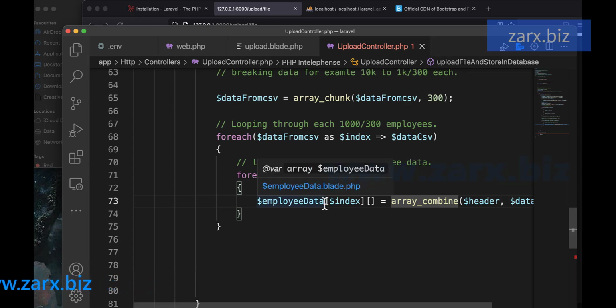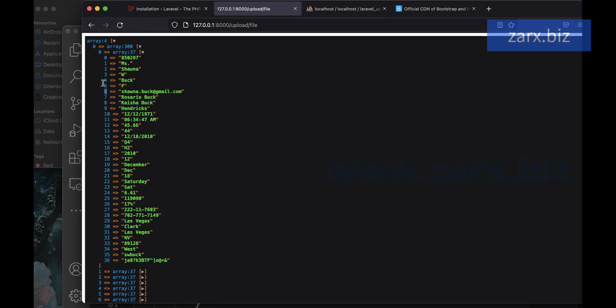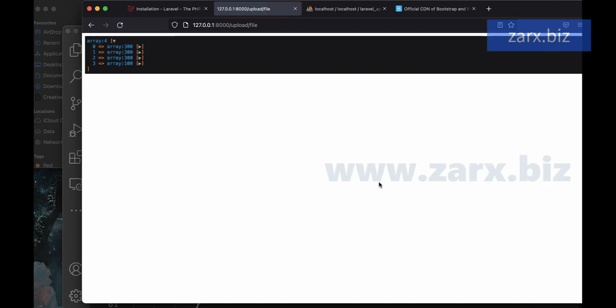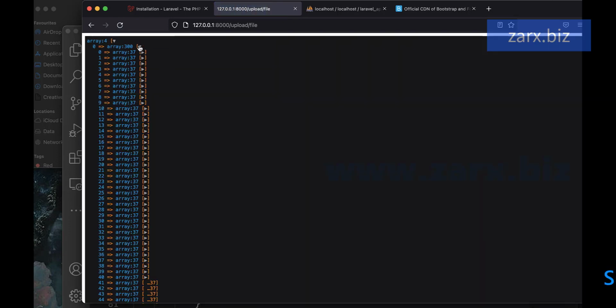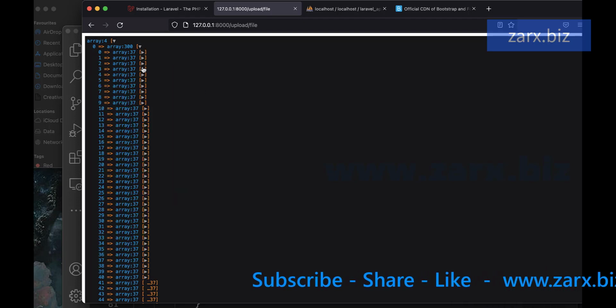So if I get this and dd here, this time we should have the header values in front of here. So let's see, refresh, resend, we get this, and if I go to each value, now you will see that we have the first name and then the name, email, then the email, and this is happening for each employee.